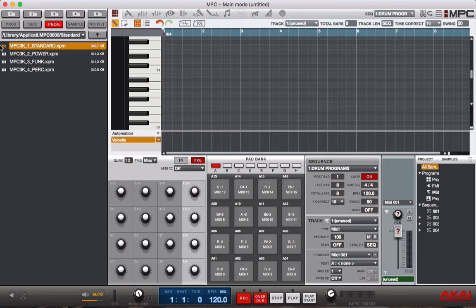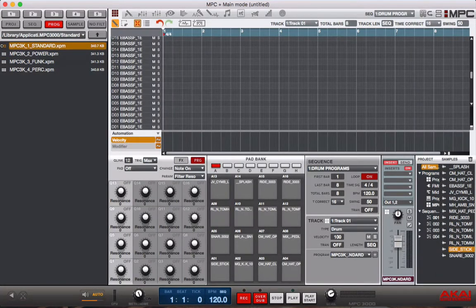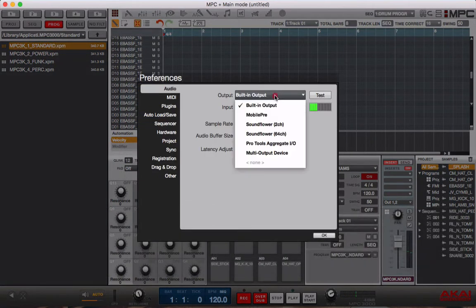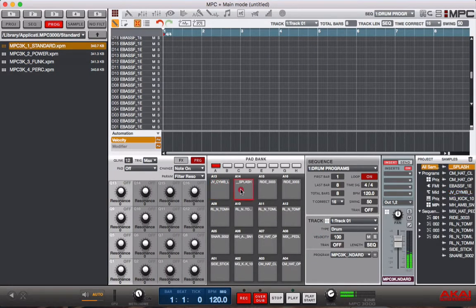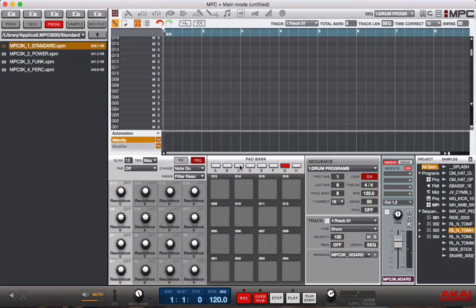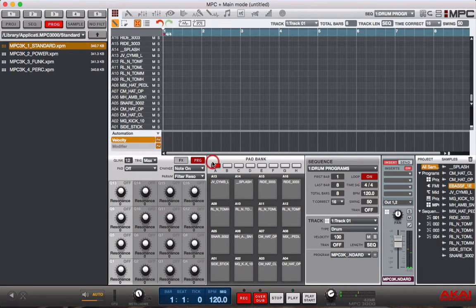All right. So just by double clicking, we've loaded up the drum program onto our channel. All right, let's take a look at it. All right, so as you can tell, we've got a couple different drums loaded up. So let's take a look at the channel next to it to see how things differ.